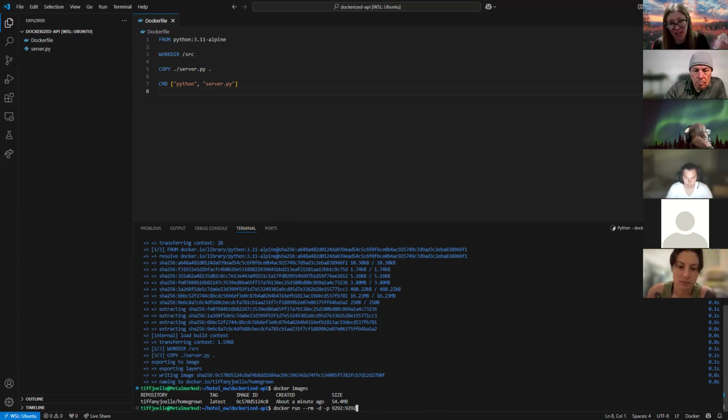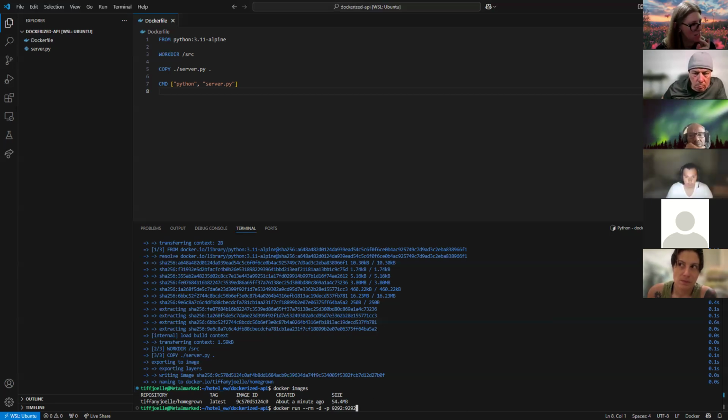So I'm just going to go to 9292 on my local host, and it will hook up to the container when it's running and hit the container's 9292. Does that make sense? Are we all following this port mapping? Okay.